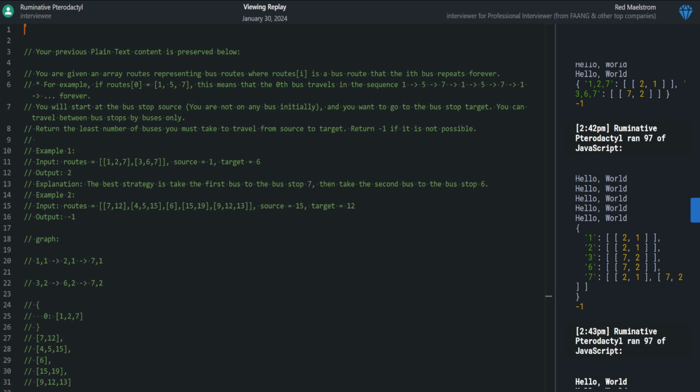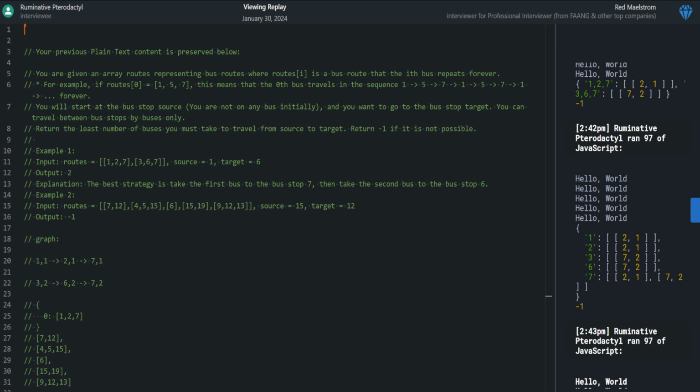Why is that? I guess it could be that 7 is at the end.